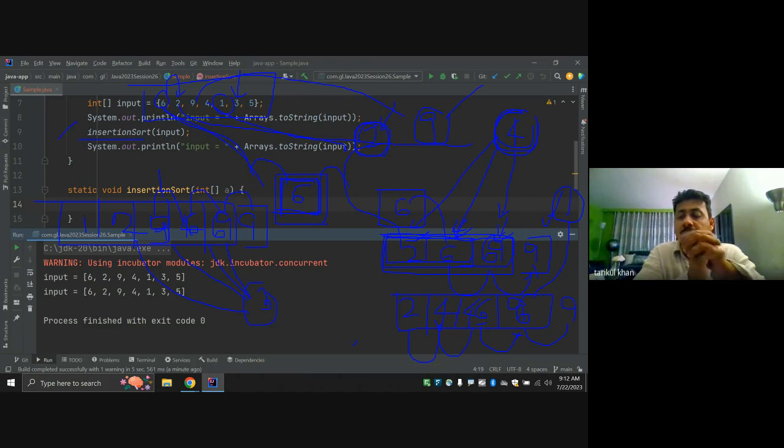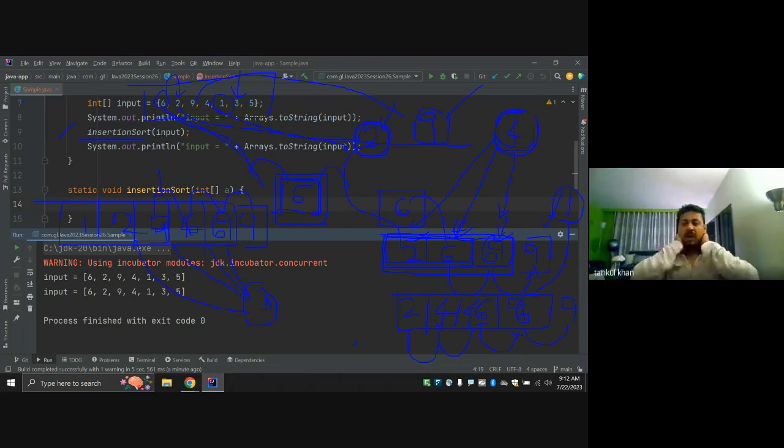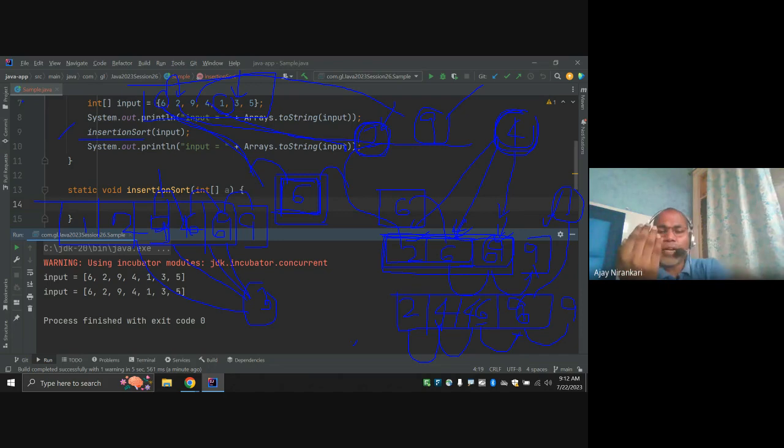So it is checking from the last position. Each position, you can decide from the last position. Let's say you are playing cards. You have received 12 cards, right? You pick one card and put it in your hand. Then you pick the next card and decide whether to put it left or right, and insert it in the right place. Again you pick up the next card and again put it in the right place, based on what is less than or greater than, right? Similarly, with each next card, you get one card and place it in the right order. What would be the valid position, right? Correct. So similarly here, we are picking numbers one by one and placing them in the already sorted array, always.